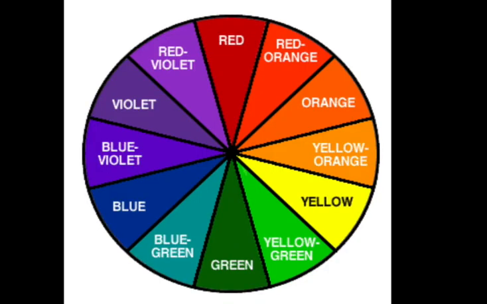So let's dig in. Here's the color wheel. I'm sure you've seen it before. These are the colors that are visible to the human eye, and if you'll notice, the analogous colors are near each other on the color wheel, and then the complementary colors are opposite on the color wheel. We'll be working with those later.